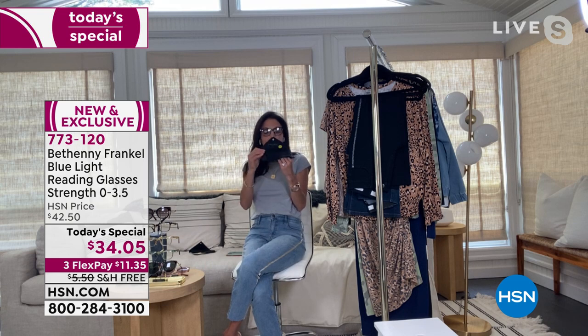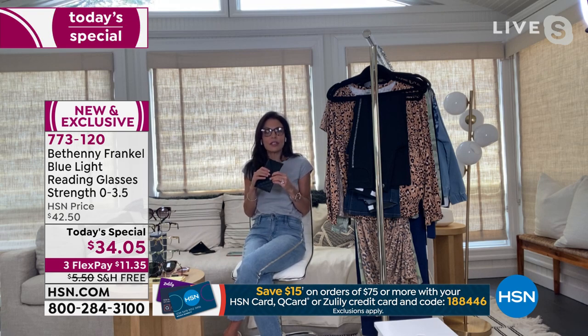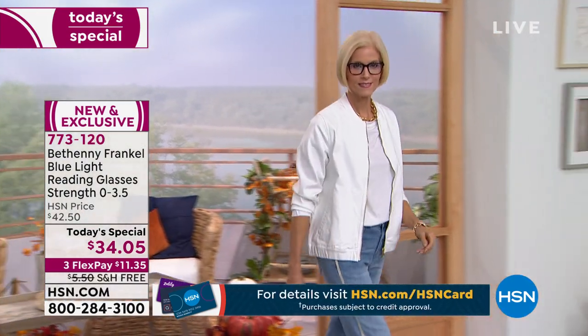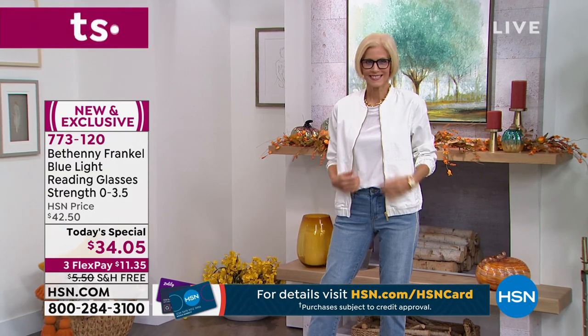We have not been taking the protection of our eyes as seriously as we need to be, and we've never been in front of screens more than this year. Buy well, buy good — just like t-shirts, jeans, clothes — have good things. Get rid of the cheap ones; keep a couple for your car console, but you'll never feel emotionally connected to them. The good pair — the one you like how it makes you look and feel — that's the pair you want, and why not have several?